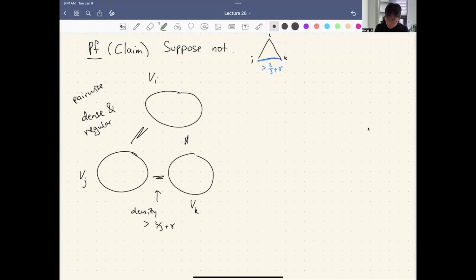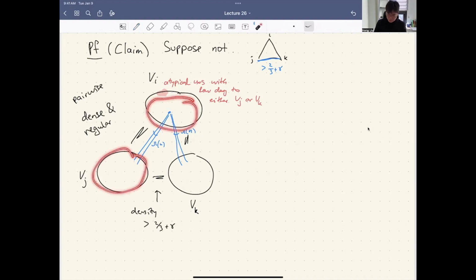Well, first you do some cleaning. You can clean out some low degree atypical vertices from Vi, the ones that have low degree to either Vj or Vk. After cleaning, what do we have? For every vertex here, it has linear degree to each part. Does it look familiar? We can now apply our lemma proved by dependent random choice. It says that if you have three parts such that one part has linear mean degree towards the other two parts, we can then pass to a relatively large subset S.